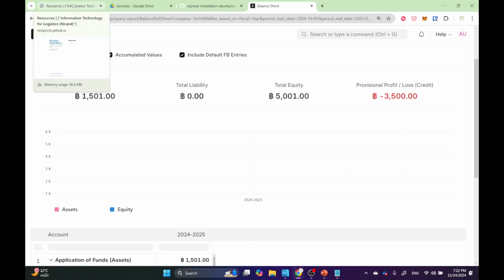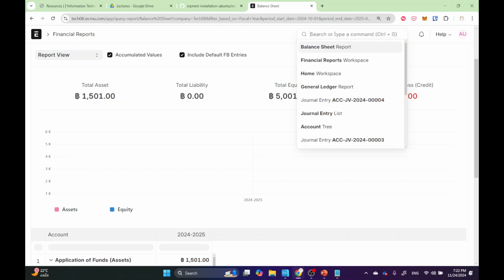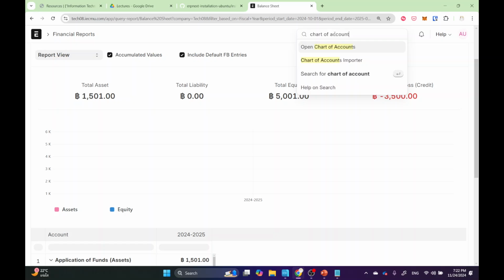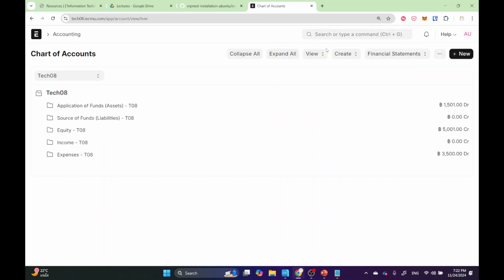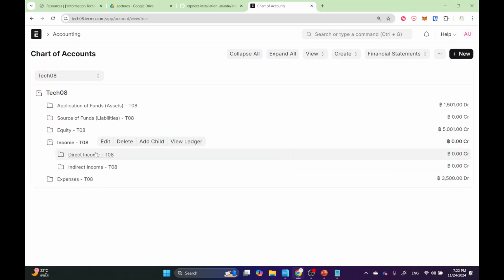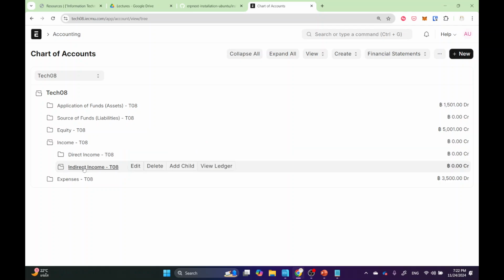So let me help you get started. If you want to type into the journal entry, you might want to look at the chart of accounts first to see what's in the income, right? Before you even do the journal entry, you should see where to put all the numbers. So we go to income. Again, there is direct income. Direct income is something that comes from your products, and indirect income is something else, right? Right now they don't know what your indirect income is going to be, so you have to create one yourself.